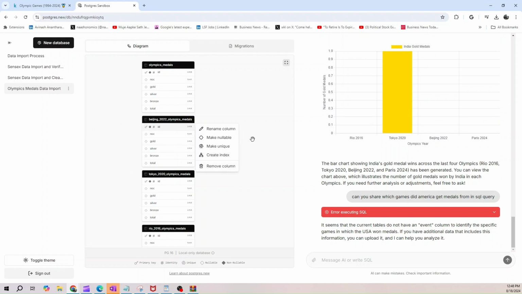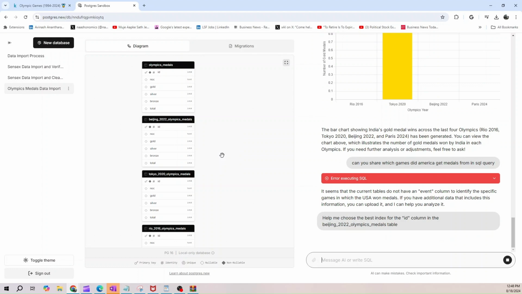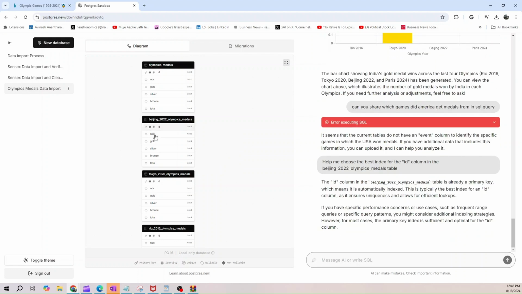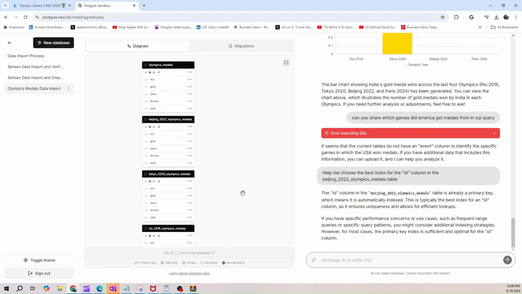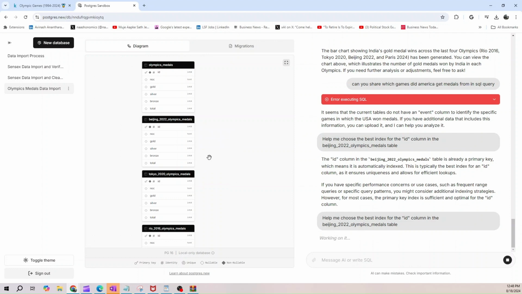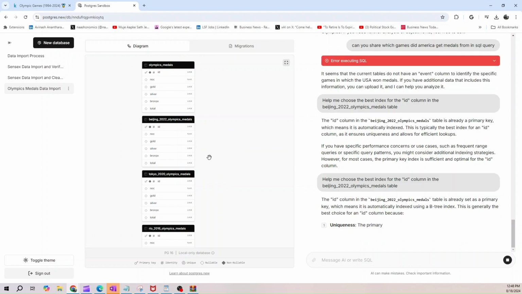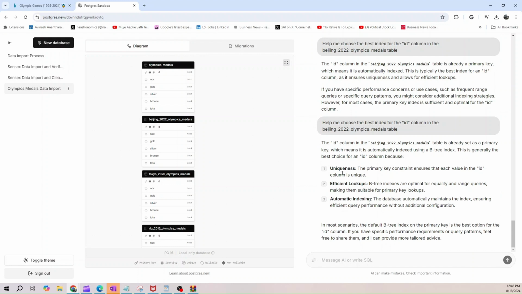And similarly, you can also get help creating an index here. So you can get some suggestions too when you create an index, and I'll just show you this. If you click on this, okay, so you basically know why you need an index, what this is used for, everything.